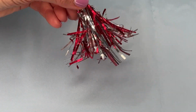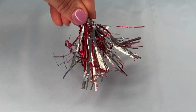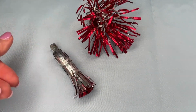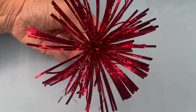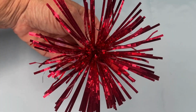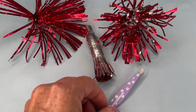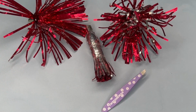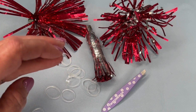We are going to go from this to this, and we're gonna get to this. It's not hard, it just takes forever. All you need to do a restoration like this is a good pair of tweezers and a pack of little hair rubber bands from the drugstore.